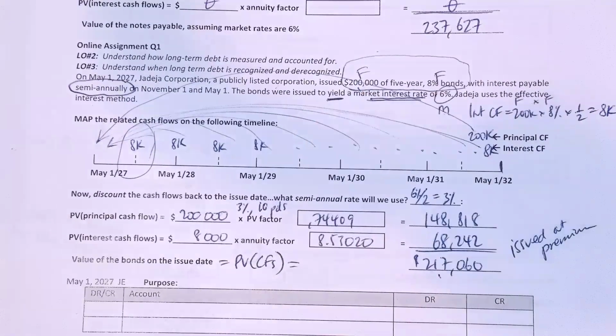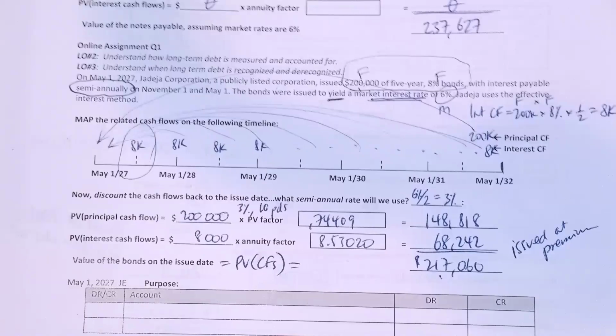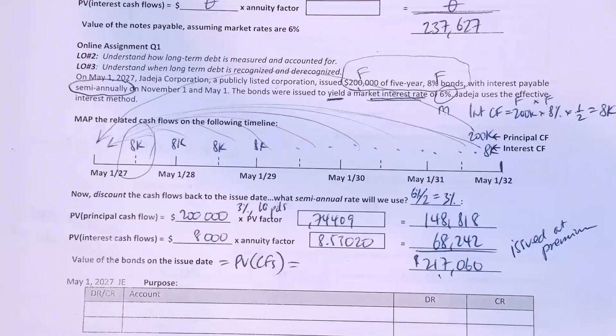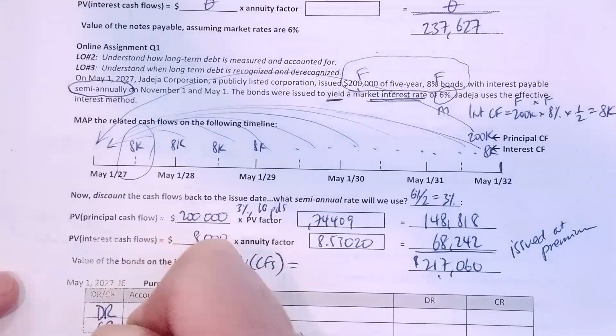Okay, the journal entry, the other 2 marks. So 2 marks for doing this and 2 marks for doing this journal entry. This is 4 marks. The midterm is out of 40. 10%. You cannot miss getting this, okay? You got to give yourself this 10%. What is the journal entry to record the issuance of the bond?